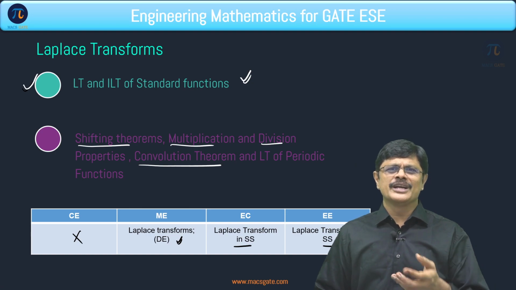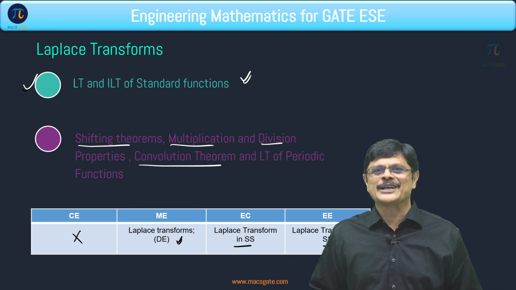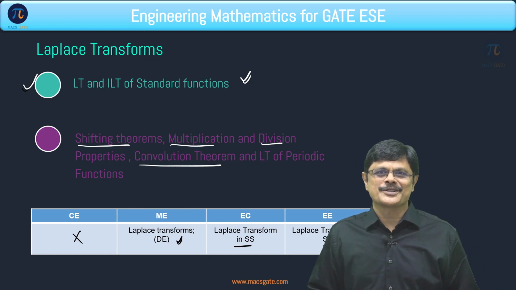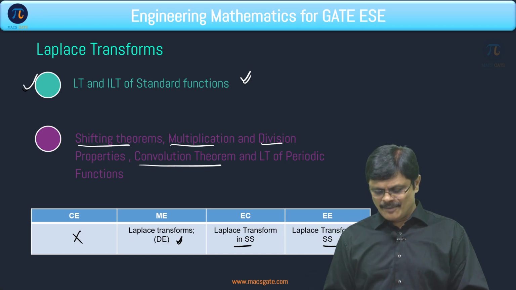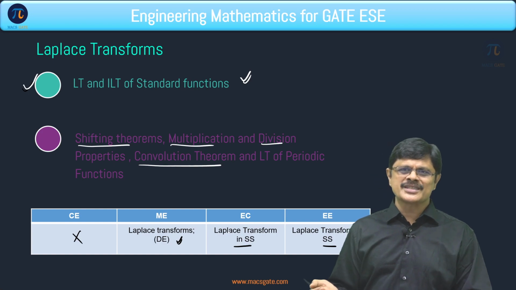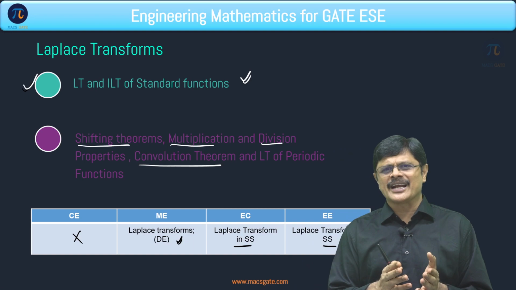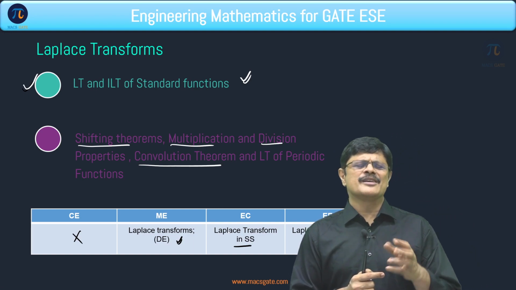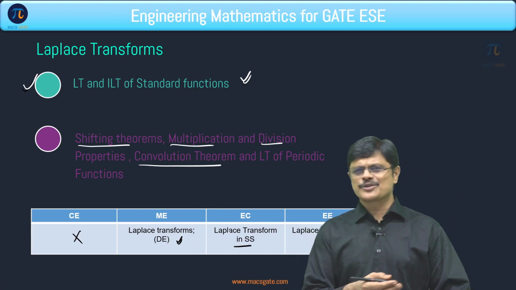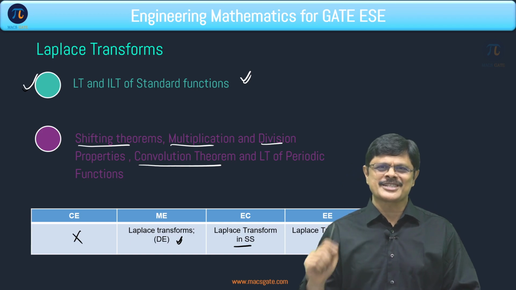Mainly for mechanical students they are asking very basic questions, my dear friends. It is very simple, they even asked the definition of Laplace transform in one of your previous GATE questions. So, do not worry too much about this topic for GATE, because for electrical and electronic students it is just a kind of review of their signals and systems, whereas for mechanical students they will ask very basic questions which can be easily handled. For civil students it is not mentioned in the syllabus at all.